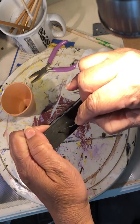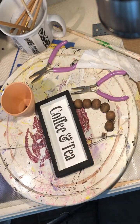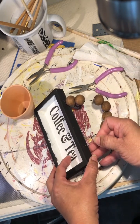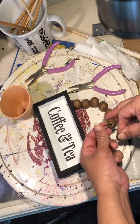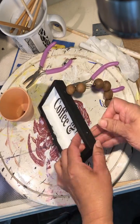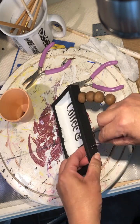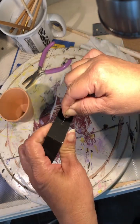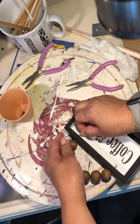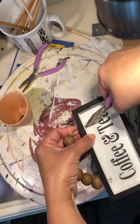And then I was able to insert the wire into the second hole. I needed to use a pin to pierce the hole, which was sealed because of the new paint job. Just using a little needle, just poking it through the second hole helped to insert the wire. And then I tightened up the wire with the needle nose plier, just a simple little knot, and the handle was done.